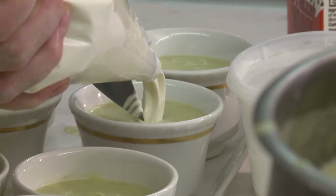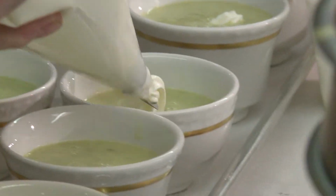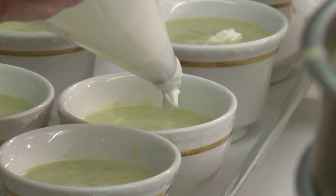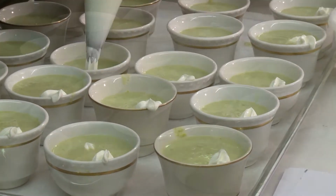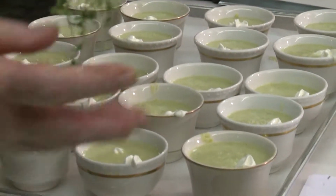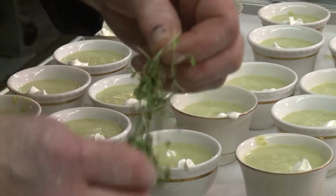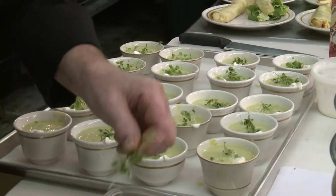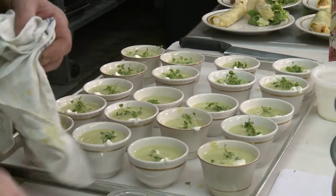Creme fraiche. I was hoping I could get it to swirl on top and stay, but it's being difficult. I'm going to have to try something else. We'll do that. That way you can see it. These are called microgreens. I'm sure everybody's heard about these by now. I tried to get chives, but they came in and they were horrible, so I sent them back. And so they sent me, this is baby arugula.